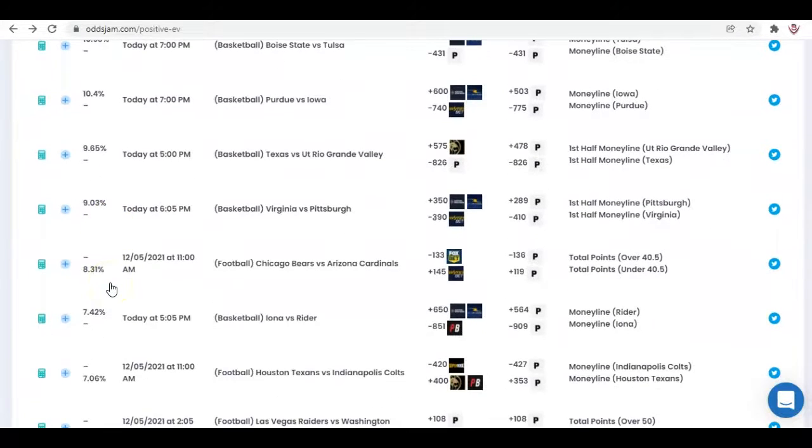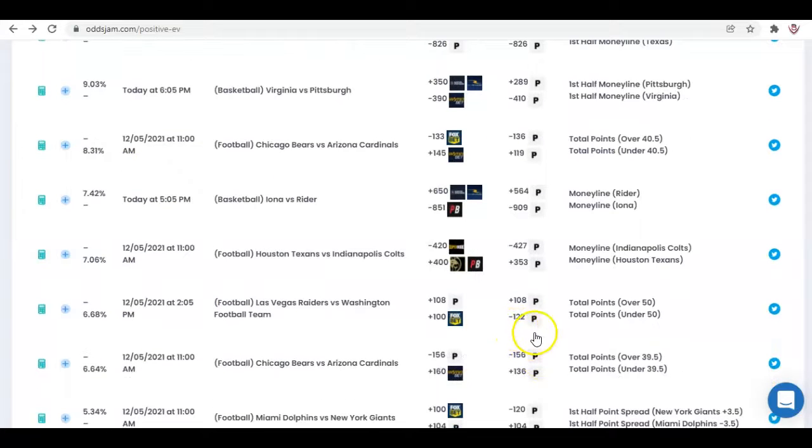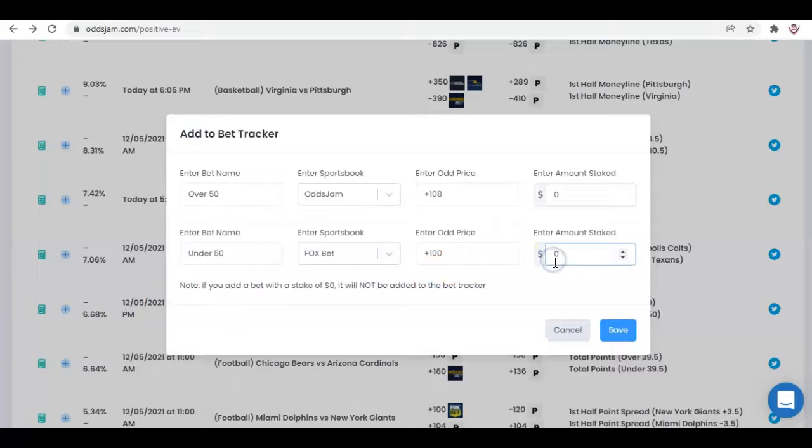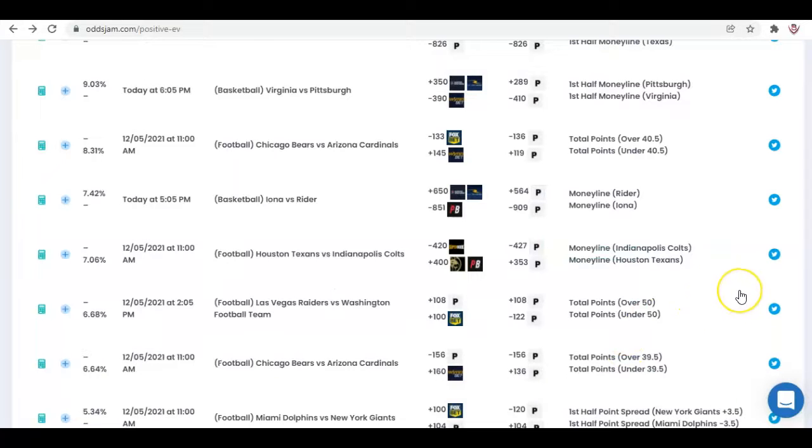And so most of the time what I'll try to do is find something along this line. This 6.68, I really like that. Total points under 50. You're minus 122 at the OddsJam perfect line, but you can get that at even money at Fox at plus 100. So I'm actually going to go ahead and throw that one in. See how simple and how fast this goes. And place that over at Fox, under 50. We're at plus 100. I think I've seen that on some other videos with some guys getting in even at better prices than that. So, again, we're getting, in our minds, a nice edge on that, and that meets my criteria, what I'm shopping for. So that's the total under 50 in the Washington football team Raiders game.